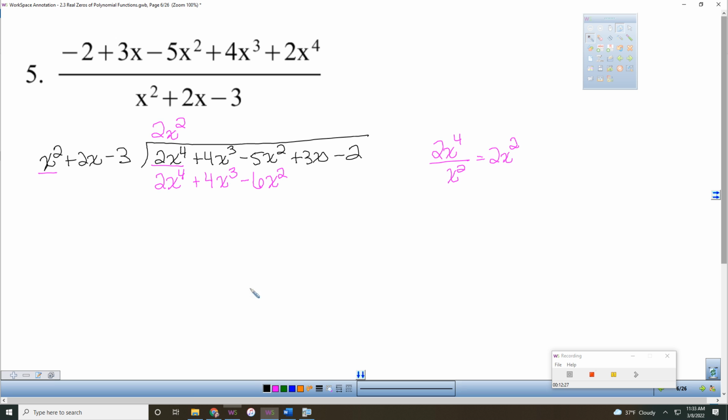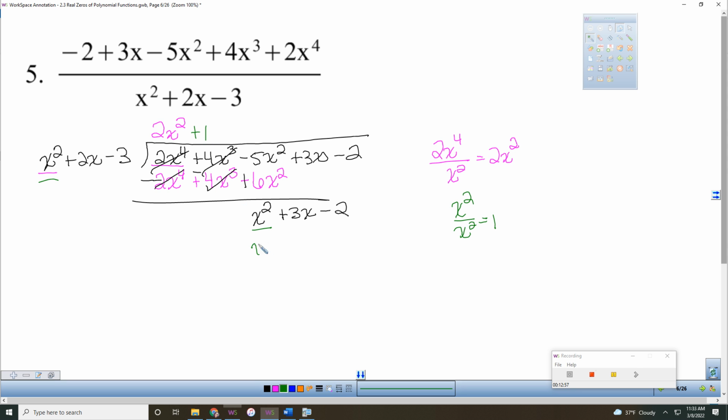Then I'm subtracting, so the signs of all of these will change. And I'll combine. So these actually both cancel out first, and I just get x squared. Now I need 3 terms here in order to divide by these 3, so I'm going to drop 2 terms down since I had 2 canceled the last time. And then I'll only have to do this one more time. So x squared divided by x squared, which is 1.